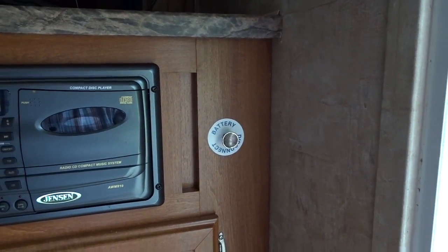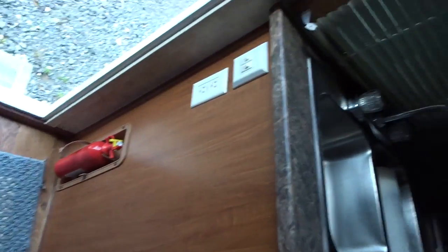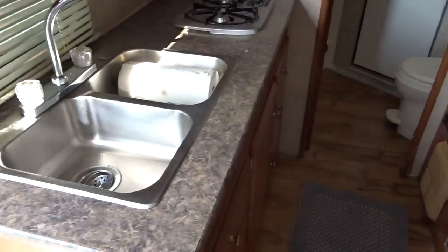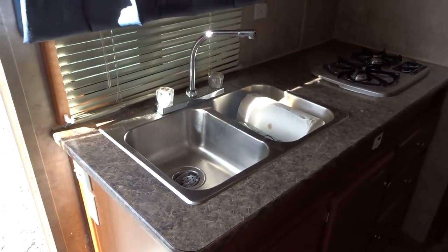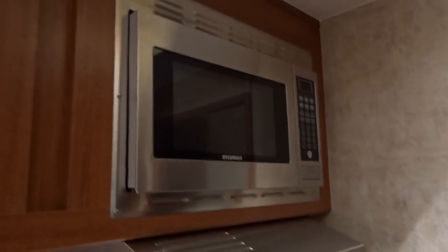There's a place you can put a shelf in there if you wanted to. That's a battery kill switch — so if you want to make sure you're not draining the battery. And then there's more storage down here where we keep a little stuff. Of course the fire extinguisher right here, your outside back porch light and the electrical outlet. There's the double stainless steel sink, a two-burner gas stove, a hood, and a microwave. You have to be on 110 to run the microwave. Storage up here is where we keep our coffee maker — it's got an electrical outlet in there too.